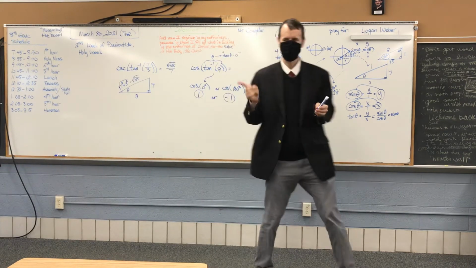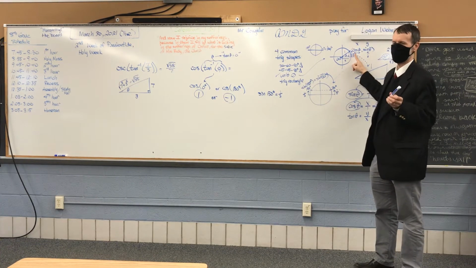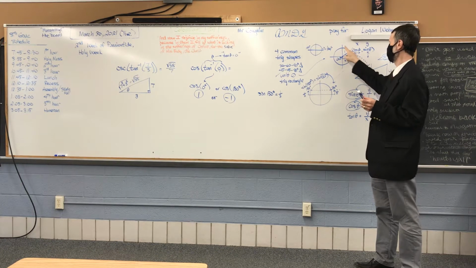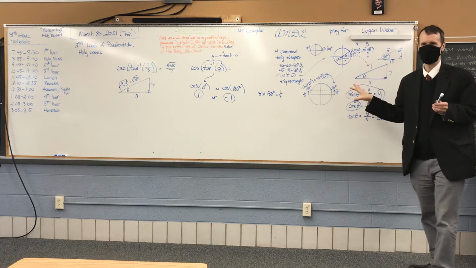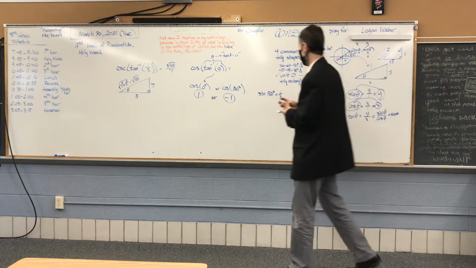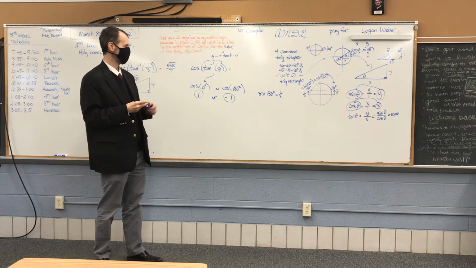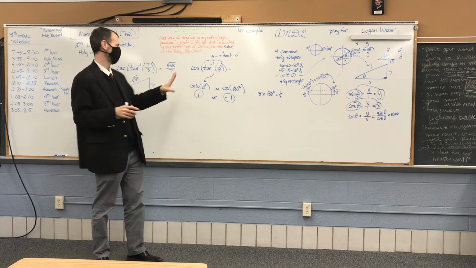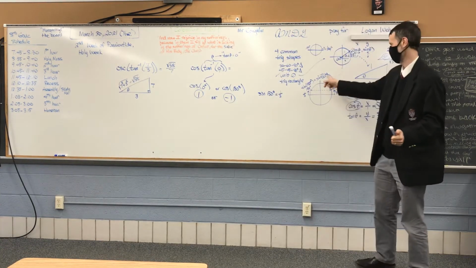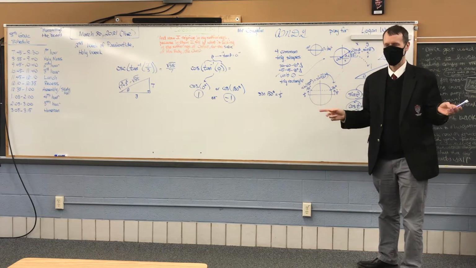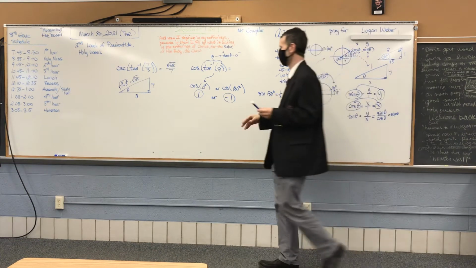The only time I would ever use the unit circle is if you're on one of what I call the four cardinal points: right, top, left, bottom. Those are the ones that don't fit in a triangle. Basically the only time I don't use a right triangle for the forward-backward problems is if I have a multiple of 90 degrees, like 0, 90, 180, 270, 360. Those just don't work well with triangles, so use the unit circle.